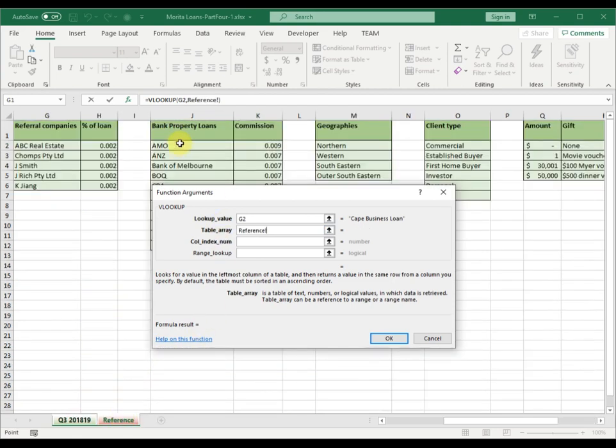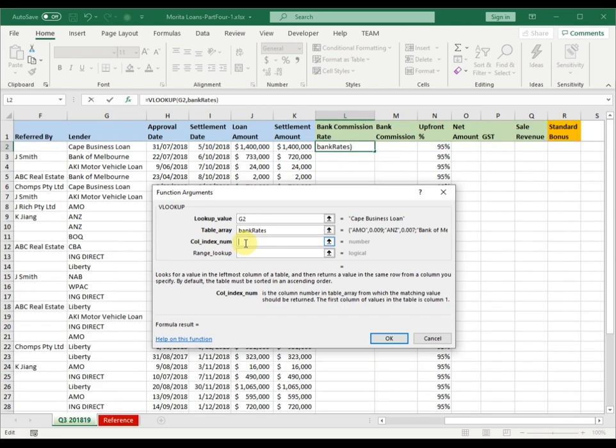So I can highlight this table here, and if you didn't assign a range name, remember you have to make it absolute, so $, $, lock it in. Now we know the table has got 2 columns in it, and remember, if our lookup value is in the first column, we want to return the second column. So the column index is the return column, so 2.